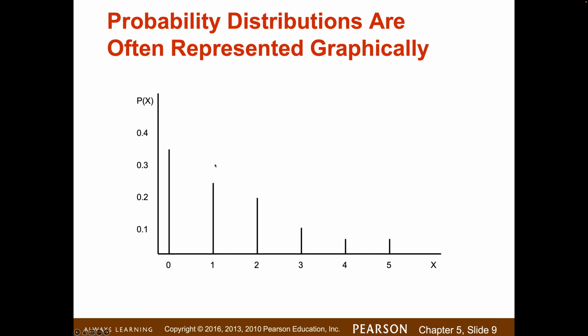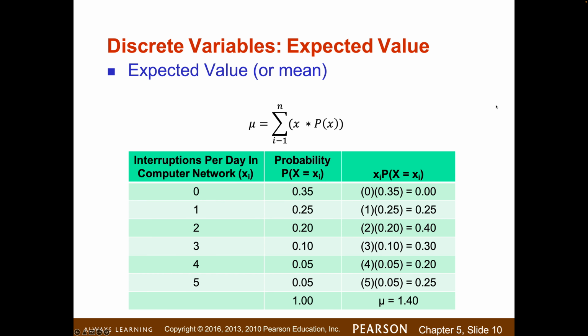So anyway, the height of the bar just corresponds to the probability. Now, once we get these discrete probability distributions, we want to be able to find the expected value or the mean. And notice something that we get into here. Notice that the mean now takes on a different value.